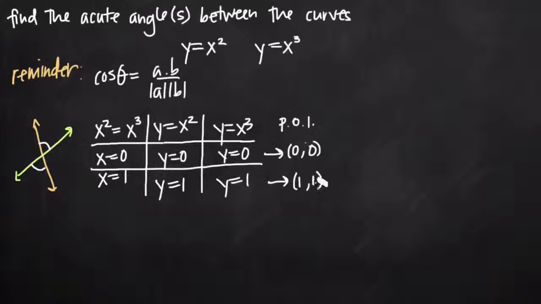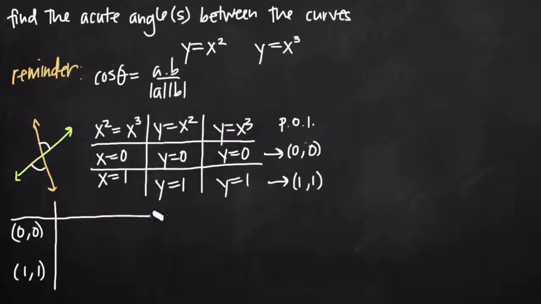These are the coordinate points where our functions, our curves, y equals x squared and y equals x cubed, intersect one another. What this tells us now is that we need to find tangent line equations for both of these curves at both of these coordinate points. So just so I don't get lost, what I like to do is make another chart. I'm going to take my points of intersection, 0, 0, and 1, 1, and put them over here on the left-hand side of my chart.